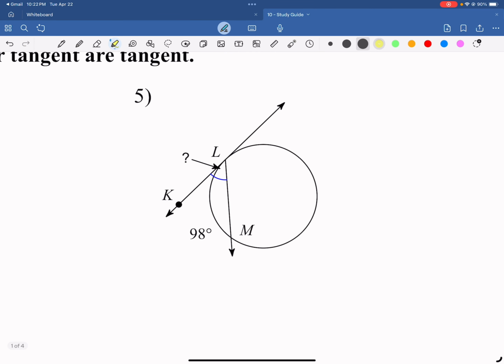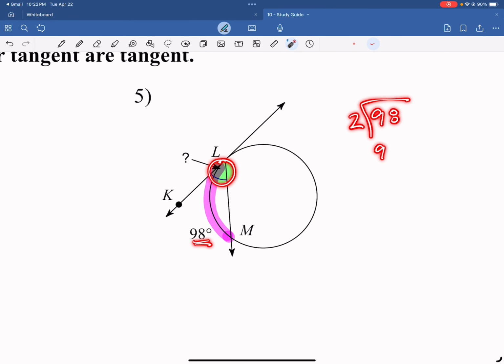We're going backwards this time. We're given the outside arc. That's going to be 98. Well, if that's going to be the outside arc, what is this inside angle here? We know that this number is already the doubled version of this angle on the inside. So in simple terms, just divide that by 2, right?